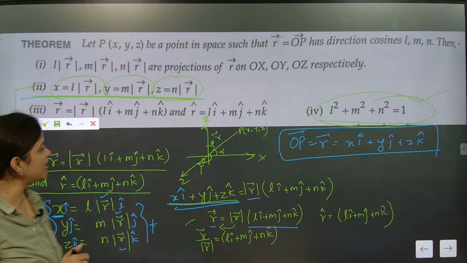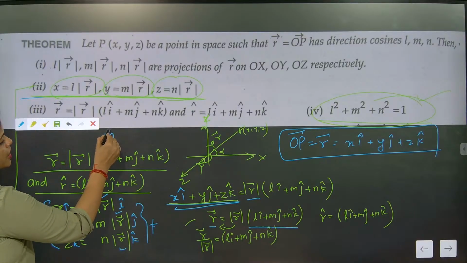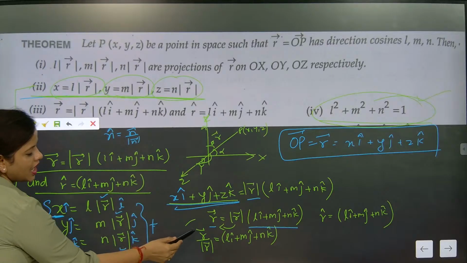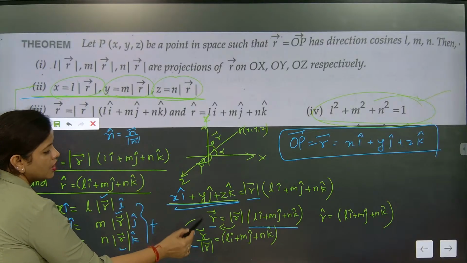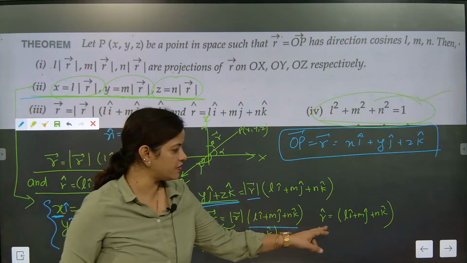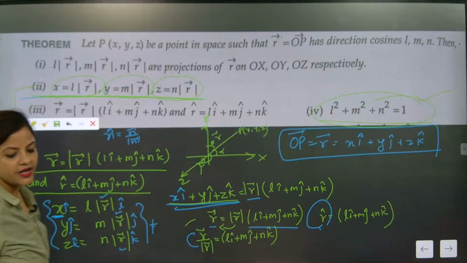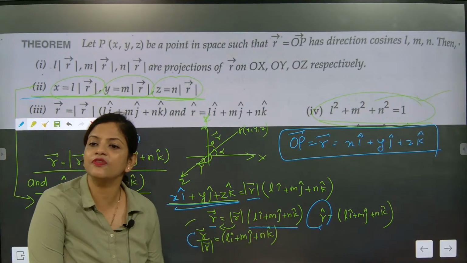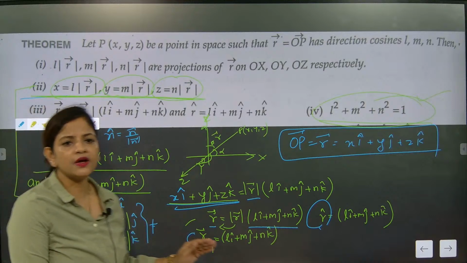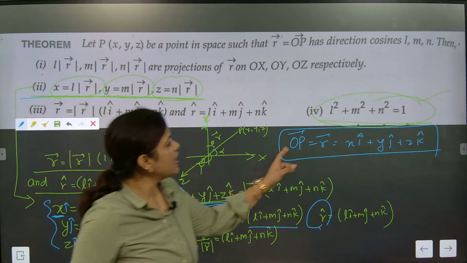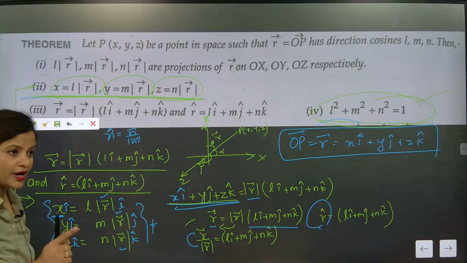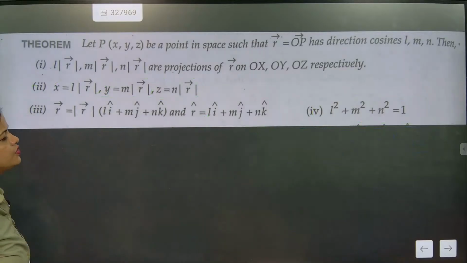And beta, we know that any unit vector formula is what? Unit vector is equal to vector divided by magnitude of itself. So here R vector divided by its magnitude will give the unit vector. Okay, Rishabh, hi. So R vector by its magnitude will give its unit vector. Now beta, we have to prove the last part, and that is L square plus M square plus N square is equal to 1. So how cleverly are we going to use this?